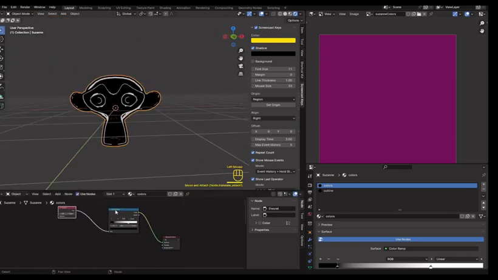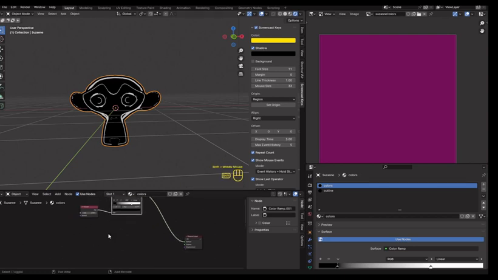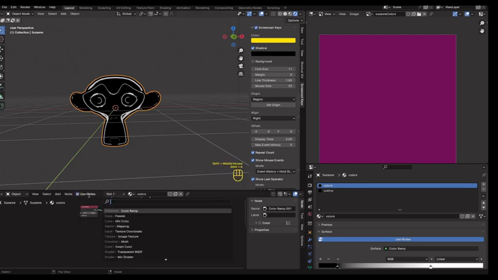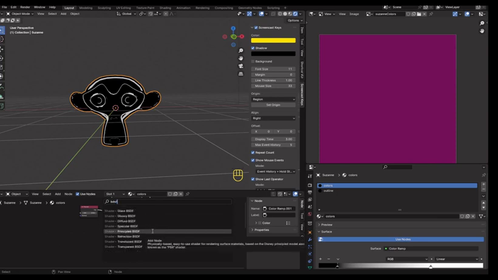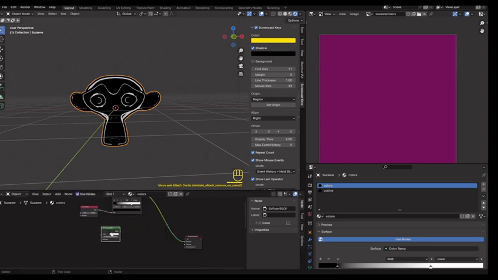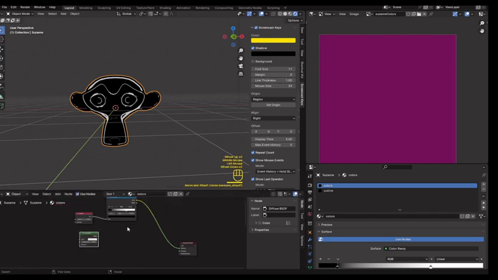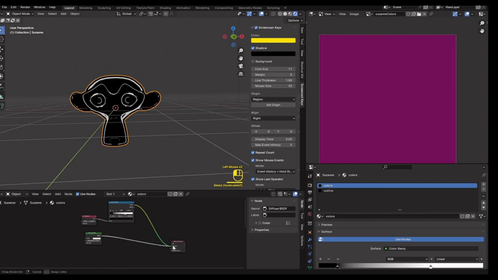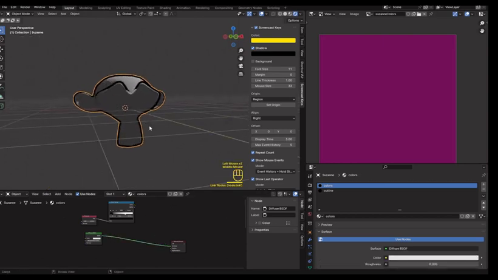So we want to basically make it so that's not the case. So we're going to hit Shift A, we're going to do BSDF, and then Principled or Diffuse BSDF right there. Okay. Now this is just a normal shader here. See, it's just normal. But it reacts to light, which is what we want.